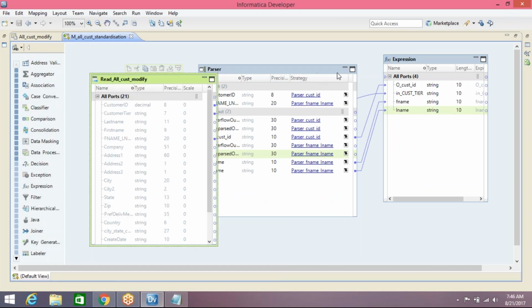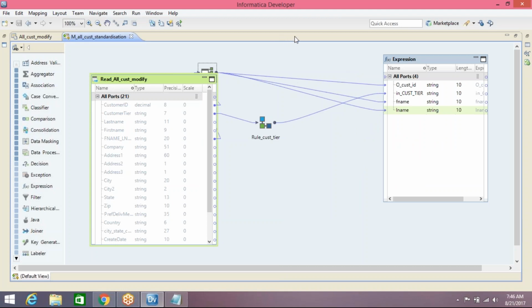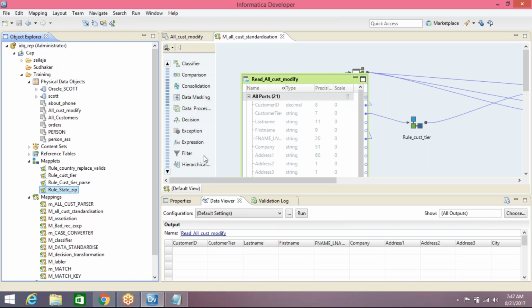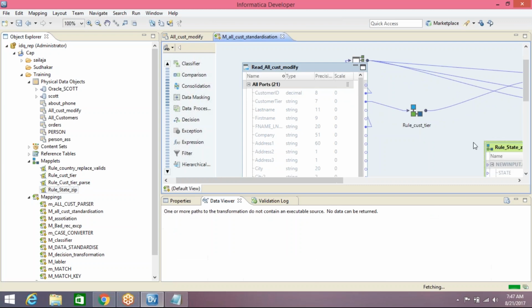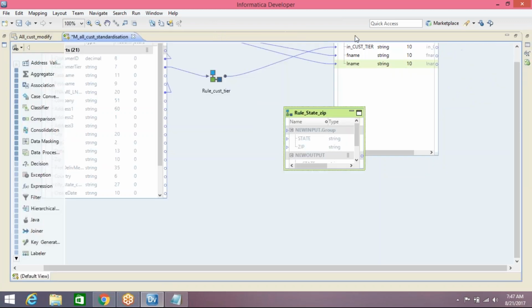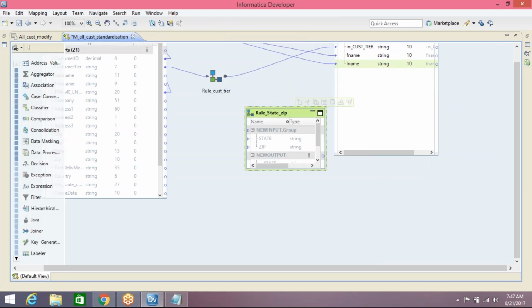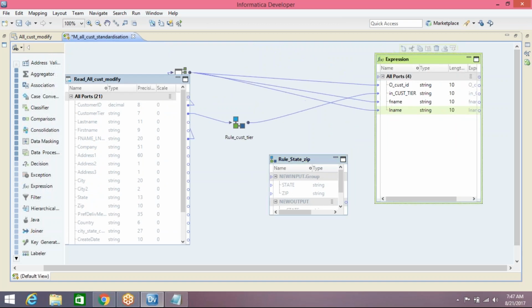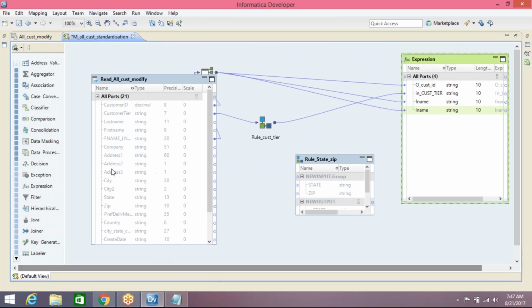State, I think it is already implemented. Yes, I already implemented state and zip. I am just reusing that rule. A rule in the mapping will be converted into a mapplet.